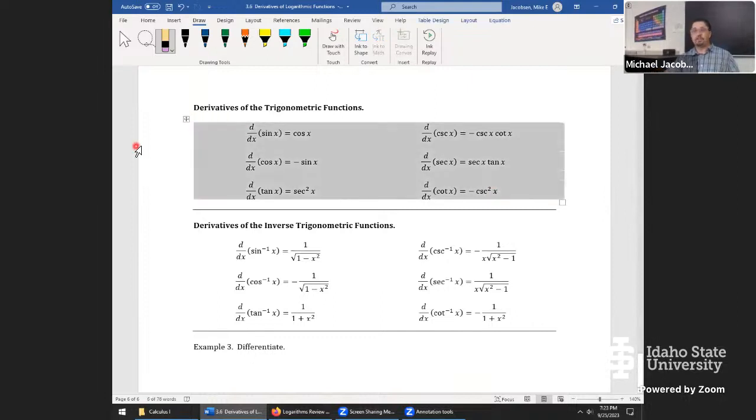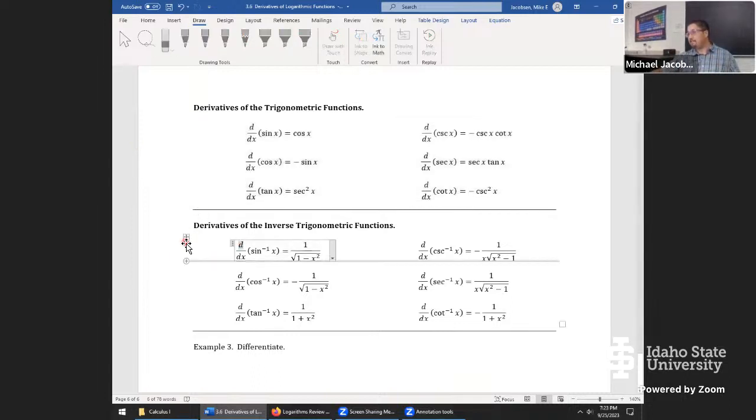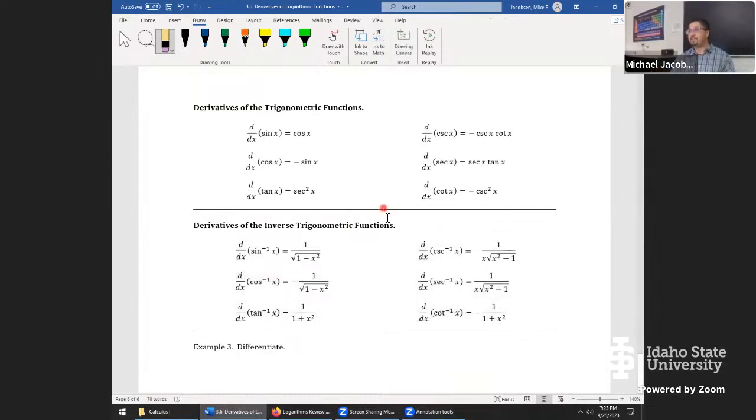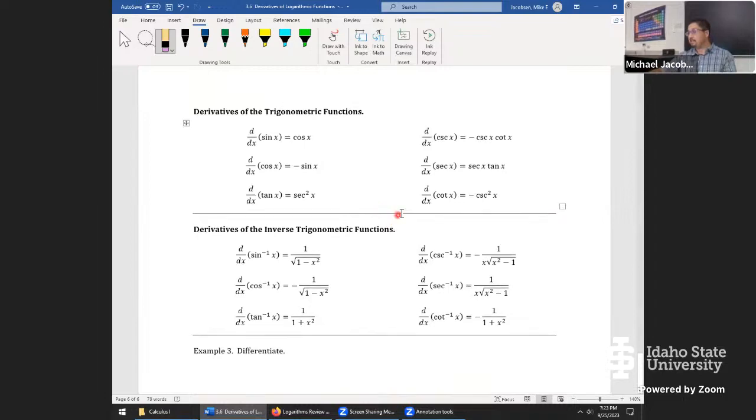These were supplied. This is section 3.3, derivatives of the trig functions. But every one of those, if you restrict the domain to the right set of numbers, is a one-to-one function, which means they can all be inverted on the right domain. And here are their derivatives of the inverses. That's not the nicest table ever, right? But it is what it is. We'll derive the one for cosine to see how it goes. But that's a consequence of implicit differentiation. Now we can differentiate all the inverse functions that we would like to.